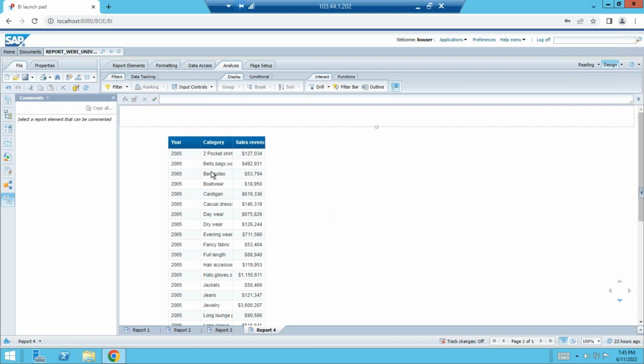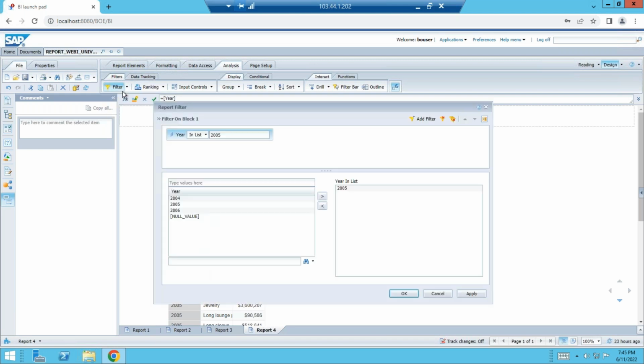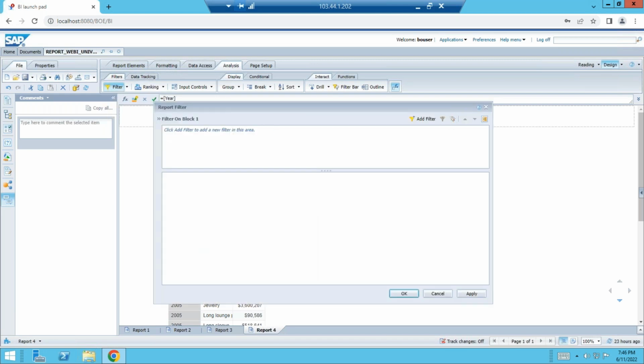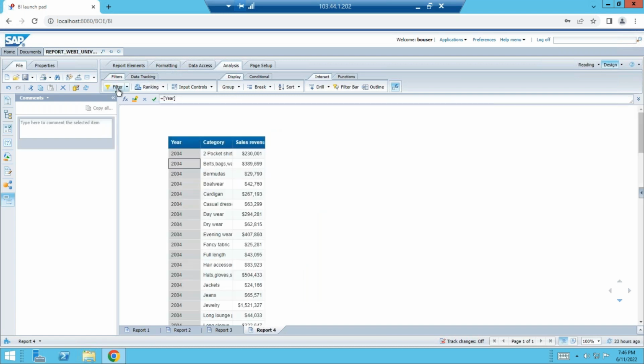How do you know if there is a filter here? If you click on this, filter will be highlighted if there is any filter. See, now I'll remove the filter. Apply. See, the filter is not highlighted now. If there is any filter, then the filter will be highlighted.